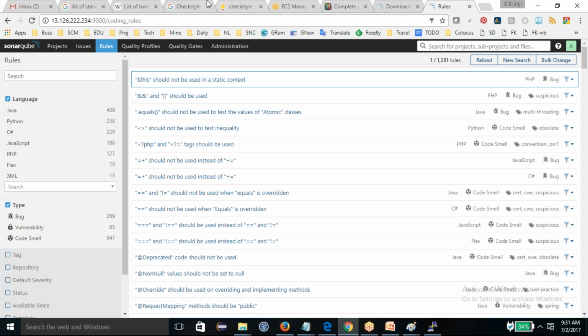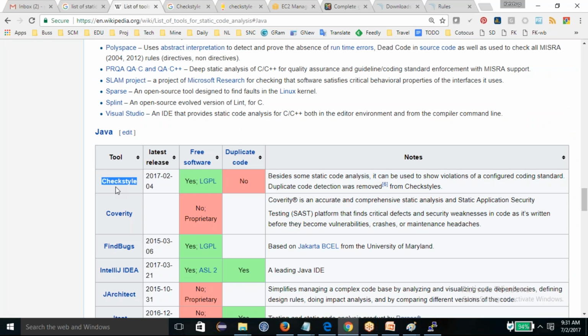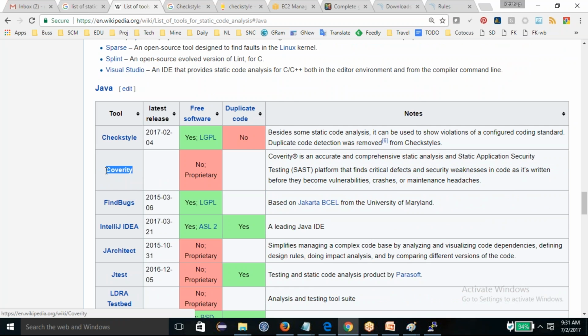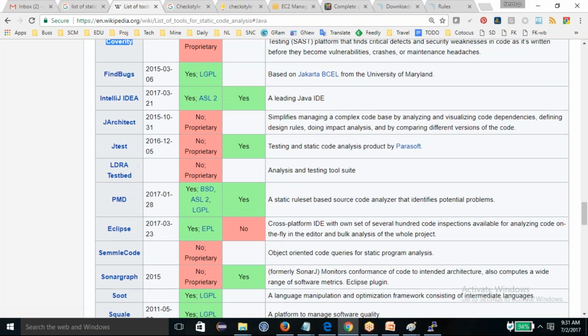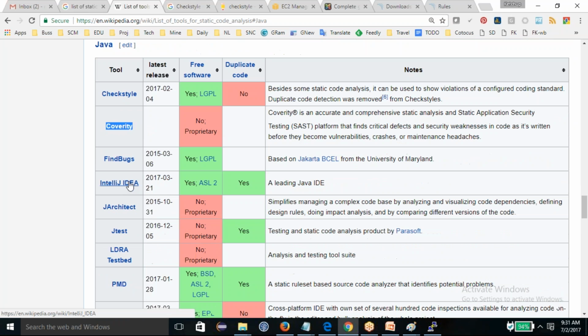Some rules you want to take from Checkstyle, some from FindBugs. Basically, at a given point of time, you take the few rules which you need. Each project's requirements are different, they want to monitor different things, so they will take these rules from these languages.